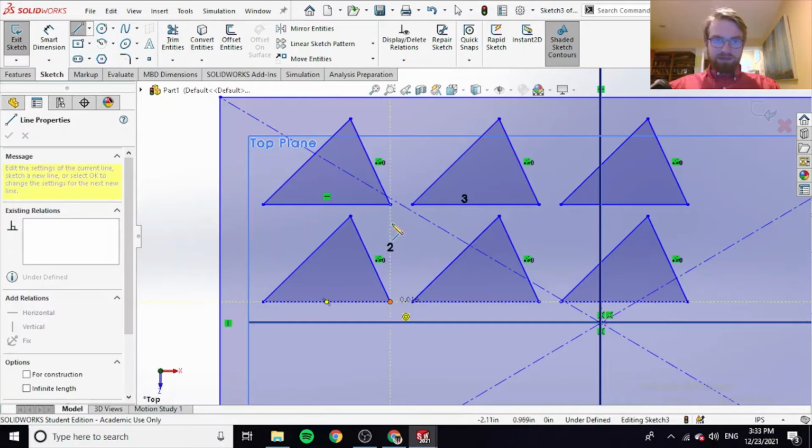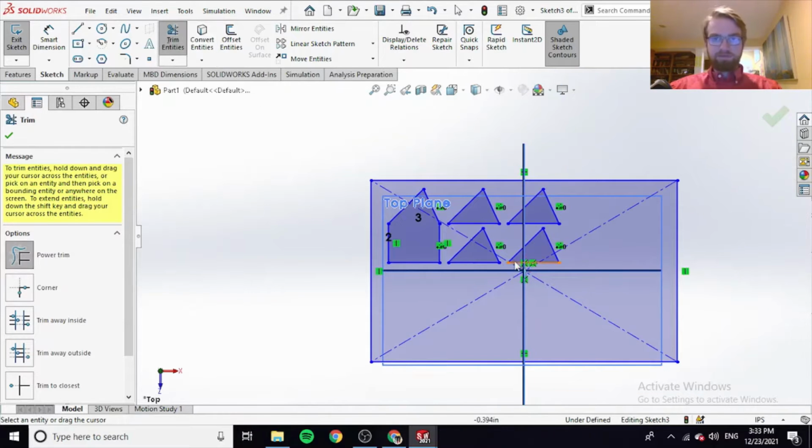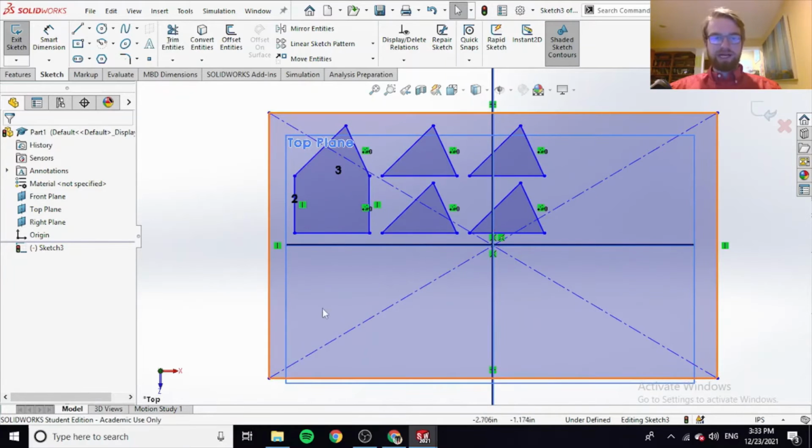Now, just for demonstration purposes, say this first hole needs to be a different shape. We're going to combine these, and I'm going to use the Trim Entities tool to get rid of this stuff. Not that important. We'll go over that in another video. But now we have this asymmetrical pattern. And say I want this pattern to be repeated down here, but mirrored, so that the triangles are facing the other way. Well, we can't use a pattern for that, but luckily we can use our handy mirror tool that we talked about, right? So that's just above the pattern tool.